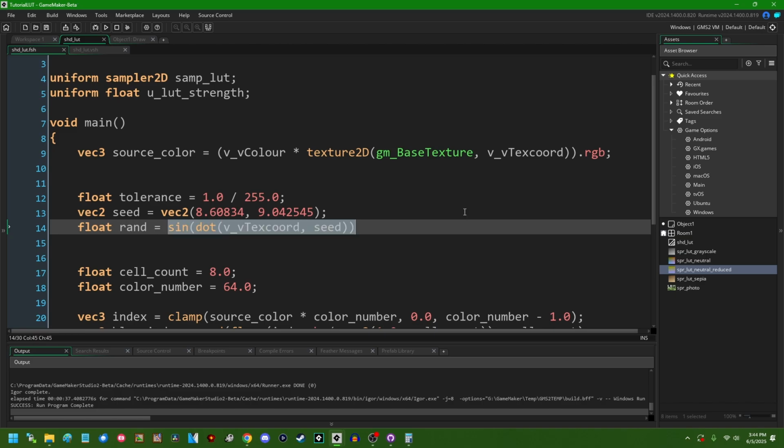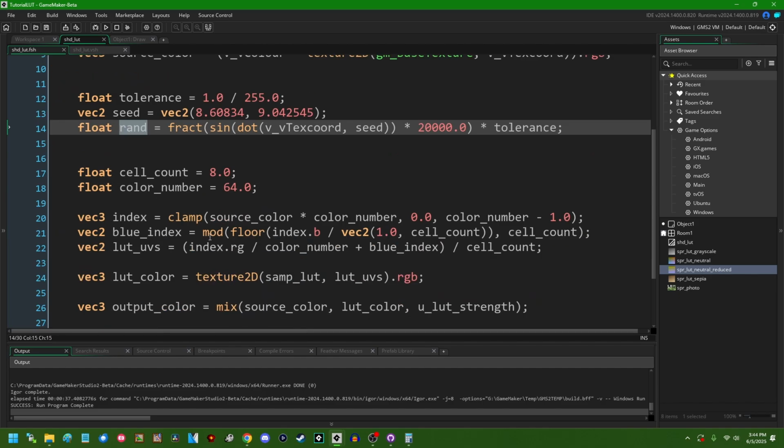This is going to give us a value between -1 and +1. If we were to multiply this by some large number to break up the periodicity a little bit, we could have a random number between like -20,000, whatever that is, and +20,000. And if we want a number between 0 and 1, fract, we could just take the fractional part of that. And I can multiply this by the tolerance that we defined earlier, and this is going to take it from a range of like -1 to +1 and map it onto a range of like negative inverse bit to positive inverse bit, whatever I called that.